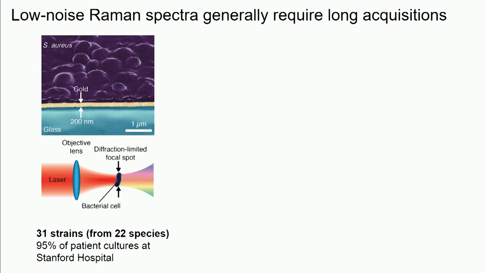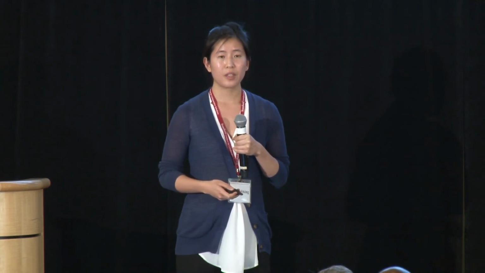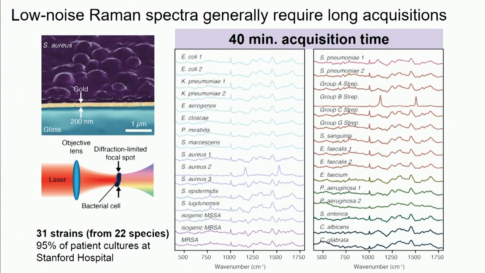So one of the issues with Raman spectroscopy is it takes a long time to acquire high-quality, low-noise spectra. So you can see for the spectra shown here, many of the features are very similar, even when you don't have a lot of noise. There are a couple that are pretty different from the others, but for the most part, the peaks are similar between bacteria of the same species and also of different species as well.